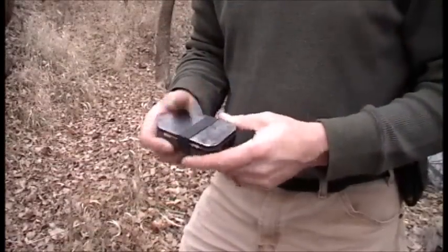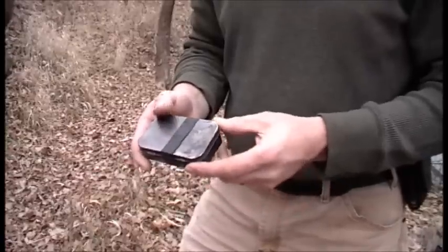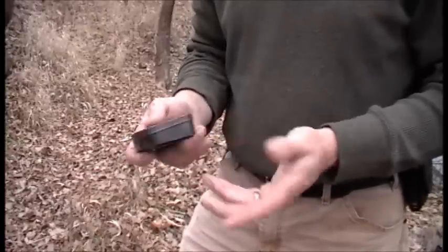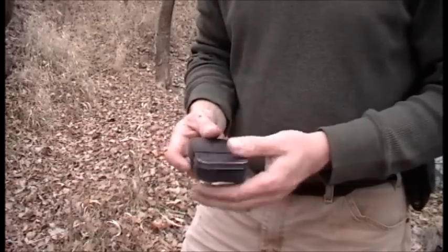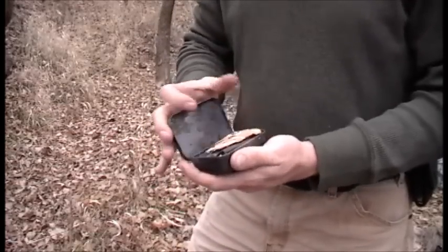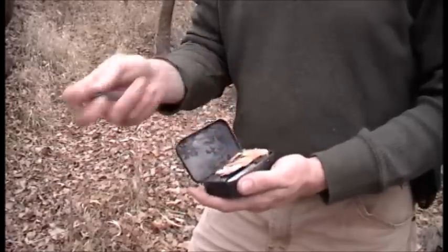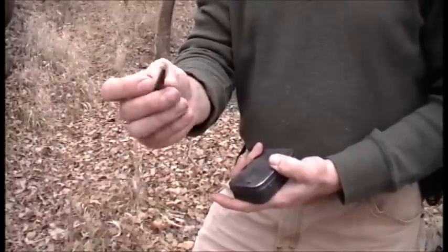And one of the last ones I carry, I just keep in my everyday EDC fire kit. I keep this with me every single day, and that rod always stays in there. This is a mischmetal rod, and it also throws very, very hot sparks.